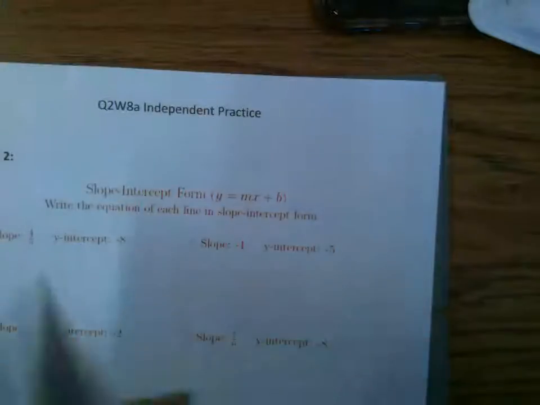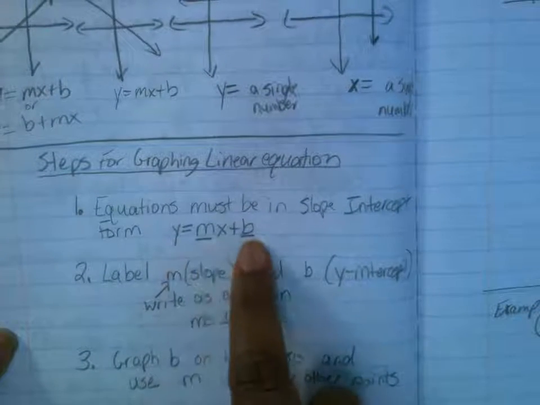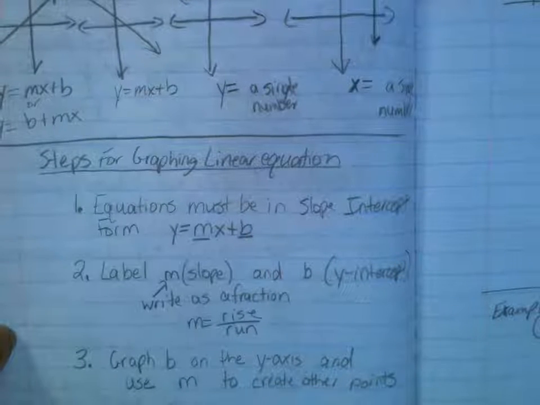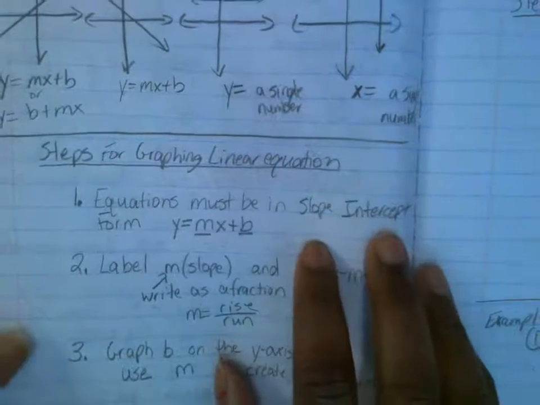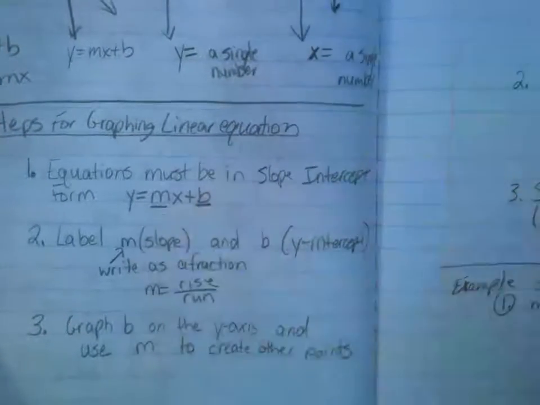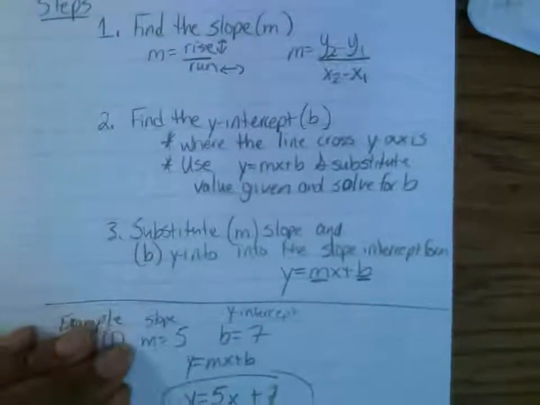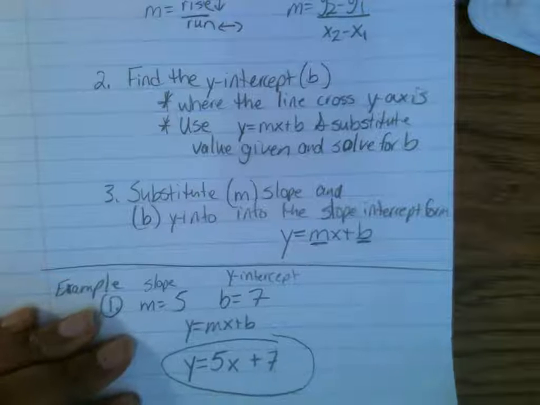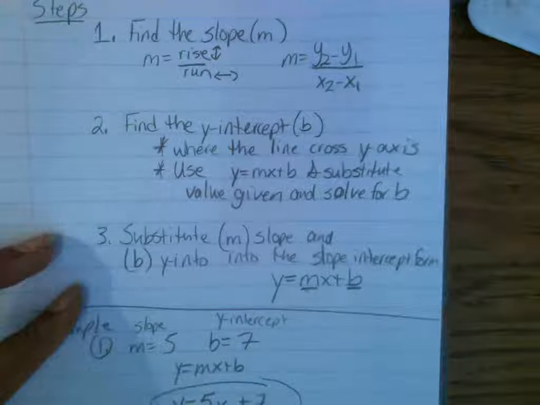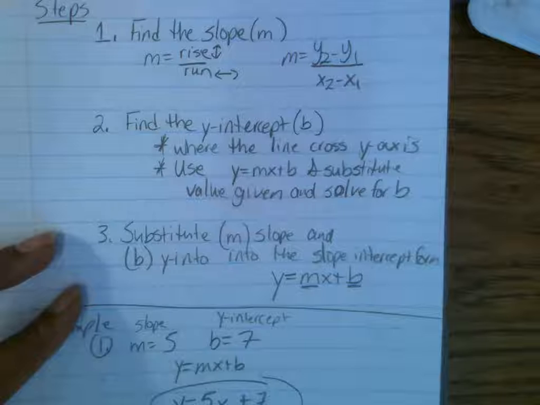And remember, when we were graphing equations, we labeled our m and our b. We labeled our b as the number that had no variable attached to it. All right, so we understand b to be where the line crosses the y-axis. Okay. All right, so now the last step, obviously, is to take your number for m and your number for b and plug it into the slope-intercept form, y equals mx plus b.